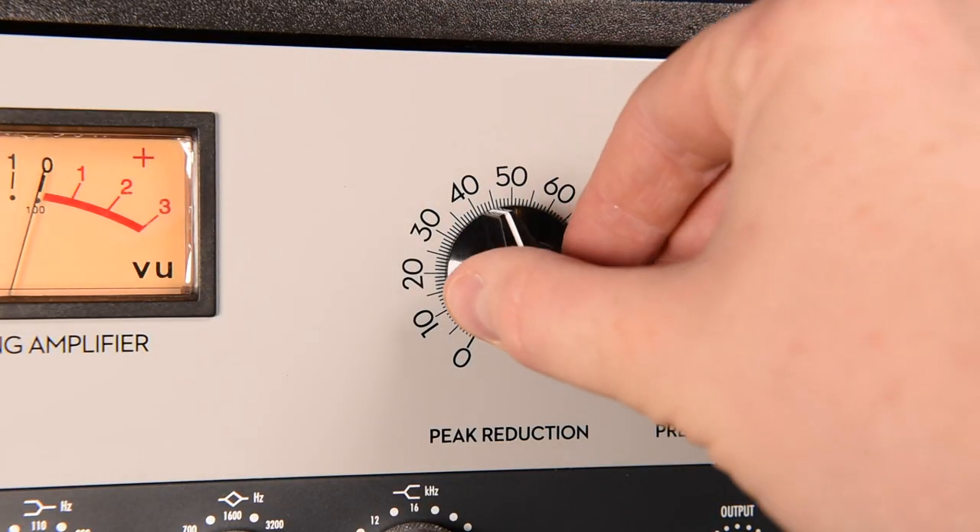If I was going straight into my audio interface and into Logic, I would trim the output according to the input on the audio interface — pulling it back if clipping, or pushing it as needed. I can also increase the gain on the audio interface; at the moment it's set at the bottom setting of 10 decibels. Introducing the WA-2A compressor is where gain staging gets more complicated. The output gain is quite sensitive — you'll need it at least 10 to 15, and for vocals the sweet spot is about 20 to 35. Any more than that and you're driving the signal into the tubes, causing saturation and ultimately distortion.